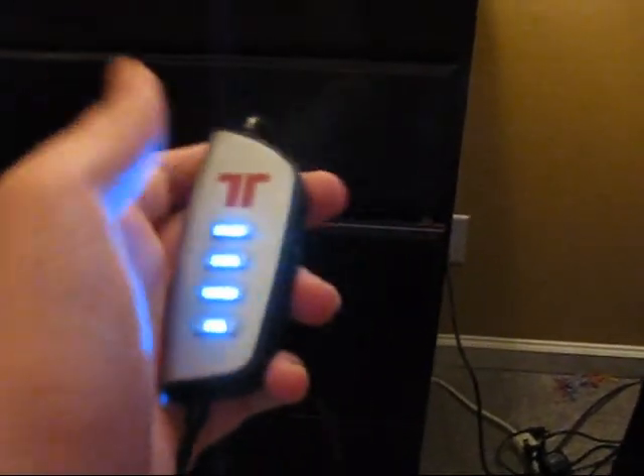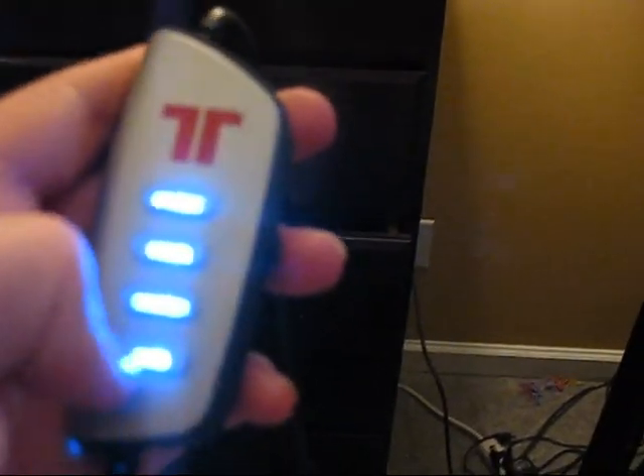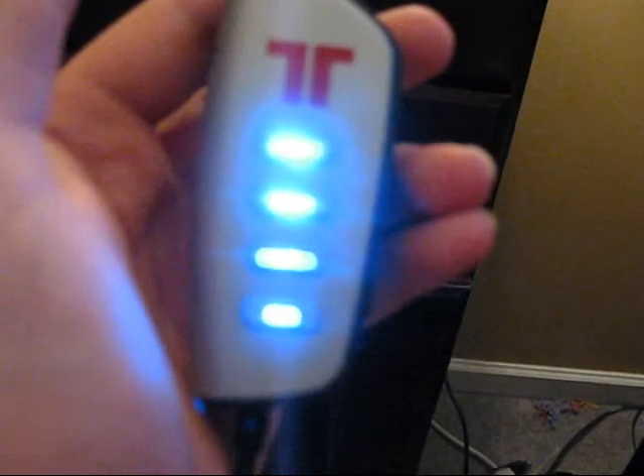It has a microphone on and off switch, and it has four clickers on it because there are four speakers in each of the headcups. The top one is for the front — you click it and you can go up or down with it, and then if you give it a couple seconds it'll go back. You can do the rear, and you can do the same thing to the back speaker. And if that's not enough, you can do the same thing to the subwoofer if you want explosions to be that much more dramatic.